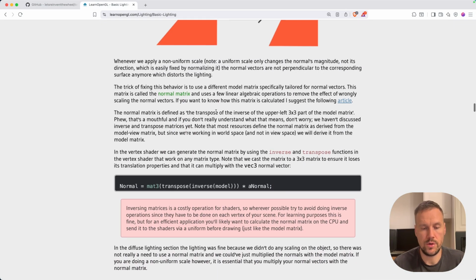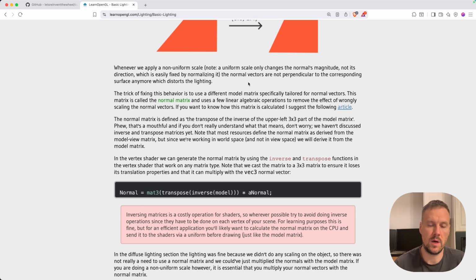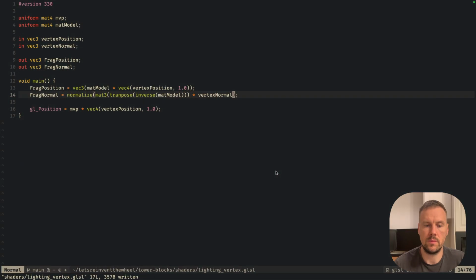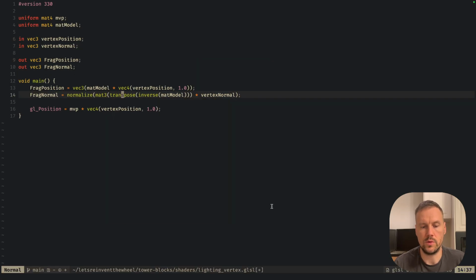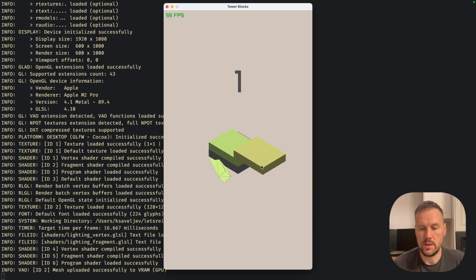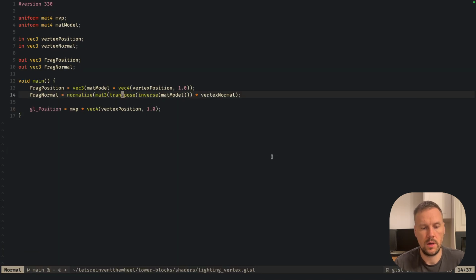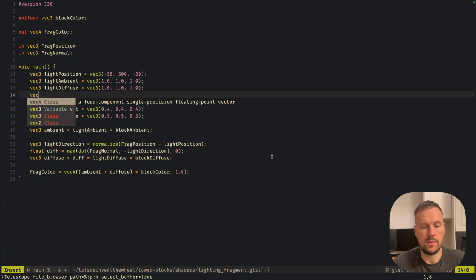You can probably search about why it works, how it does it. Even I myself haven't researched it that deep to understand how we end up with this kind of formula, but as long as it works, fine by me, except that I made a mistake. Transpose should be transpose. Everything remains the same because we don't really have those non-uniform transformations. Let's get back to our fragment shader and work on the last part, the light specular part.